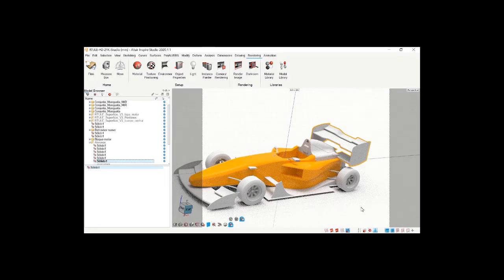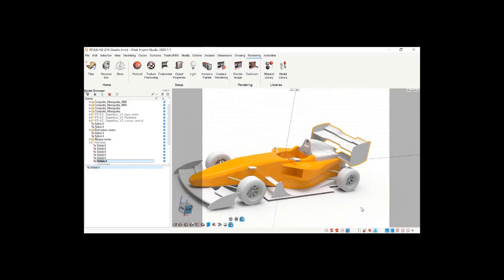It's impossible to find the perfect software, but you try to design with the best software, and for me this is the best because of the quality and the speed. One of the things that makes me use Inspire Studio all the time is not only the fast render, it's my first comment, but how fast I can design.